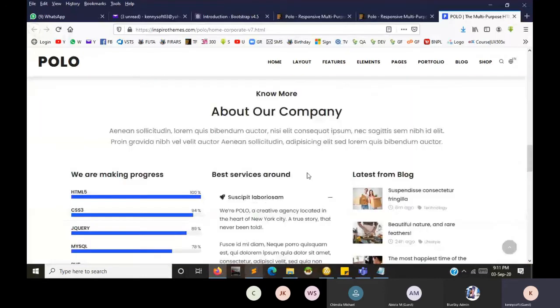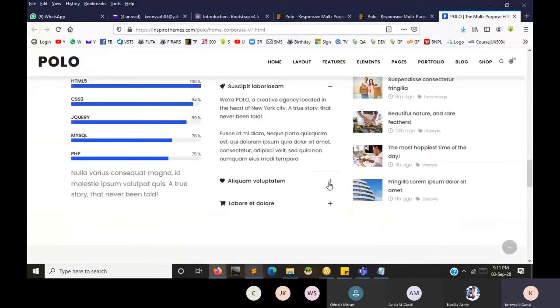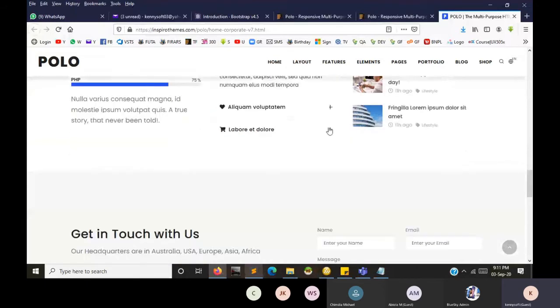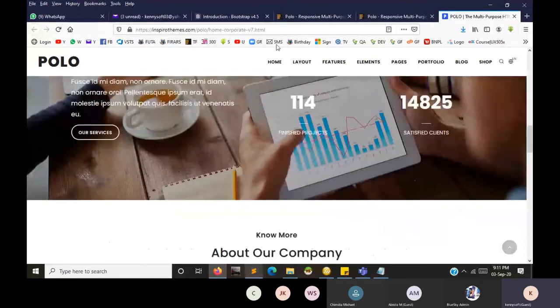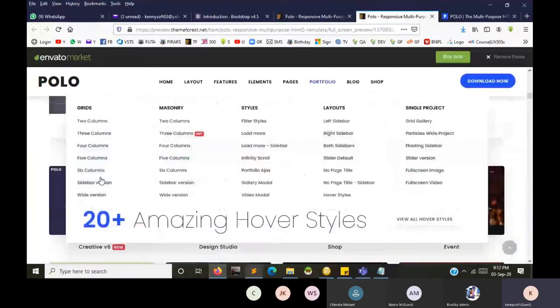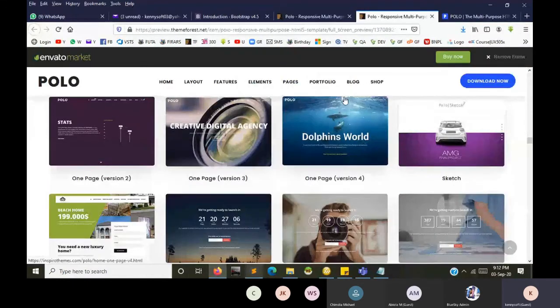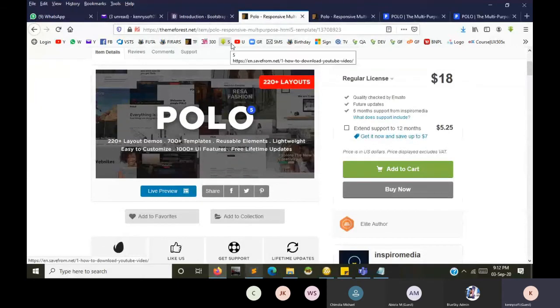The moment you know how to manage, you must understand CSS very well. And all this CSS, like I told you, their fundamental basis is actually Bootstrap. That's why I needed to show you Bootstrap the other time. Looking at this template now, there are thousands of other templates online that you can buy. This is $18, Polo. It's one of the very good templates. There are other websites that sell templates, but this is the one I patronize more because of their support and the quality of templates they have.